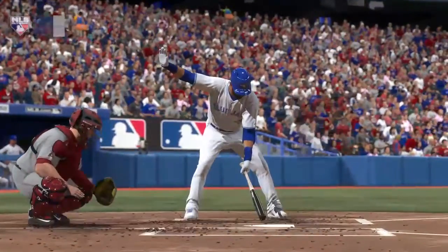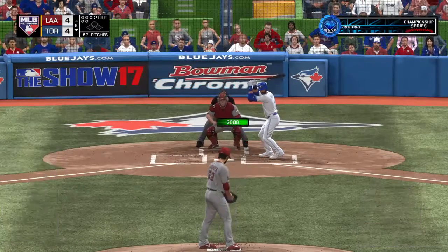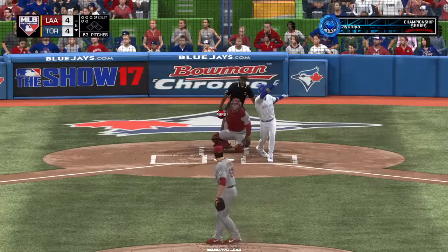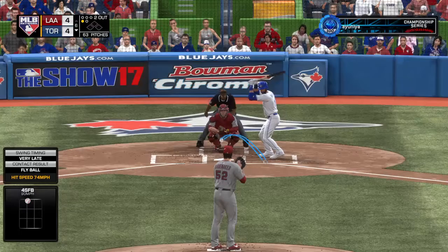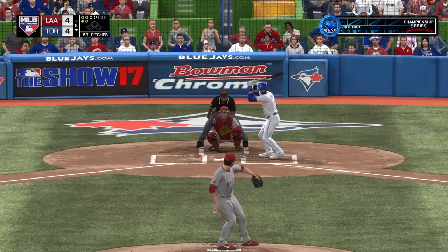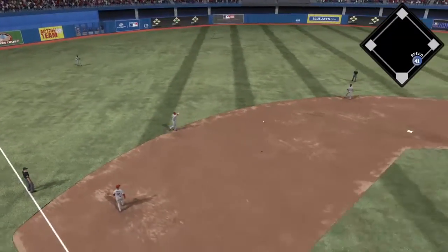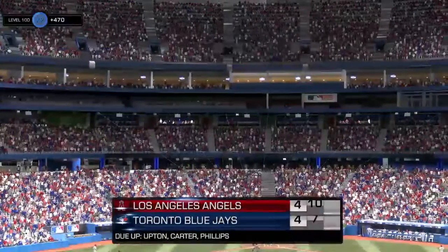Here comes the right fielder, Jose Bautista. 0 for 2 on his line thus far. Shoemaker gets the sign. First pitch on the way. And a ball popped foul to the right side, out of play. On the ground to the left side. Taken in by Simmons. Throw in time, and the side is retired.